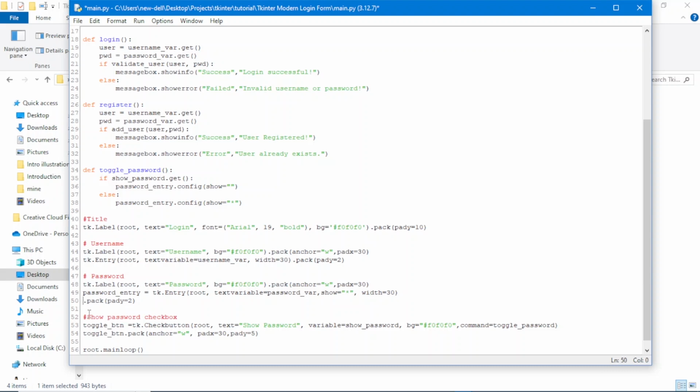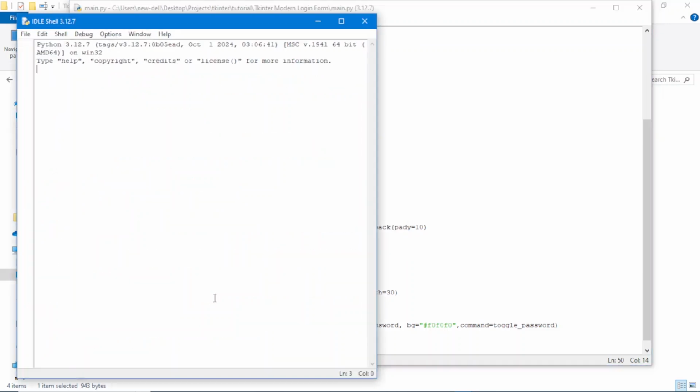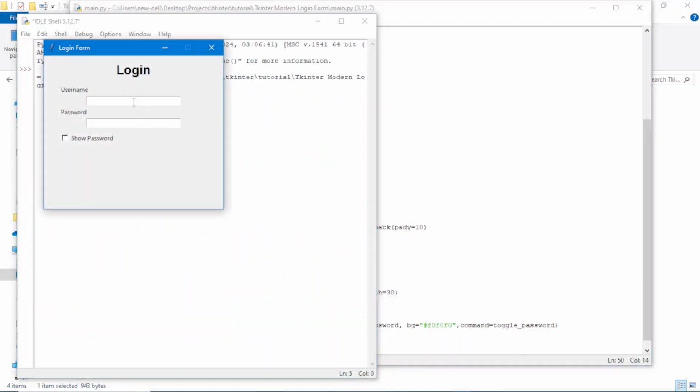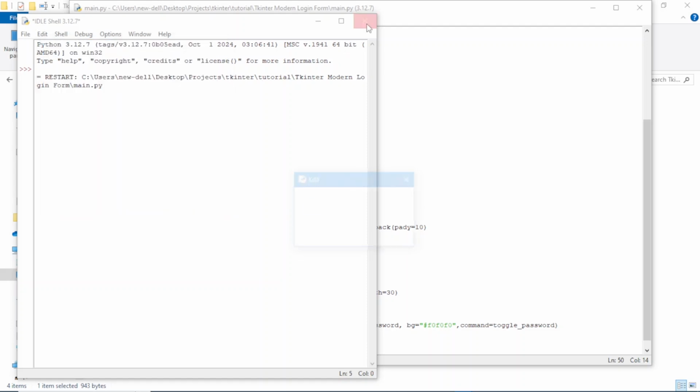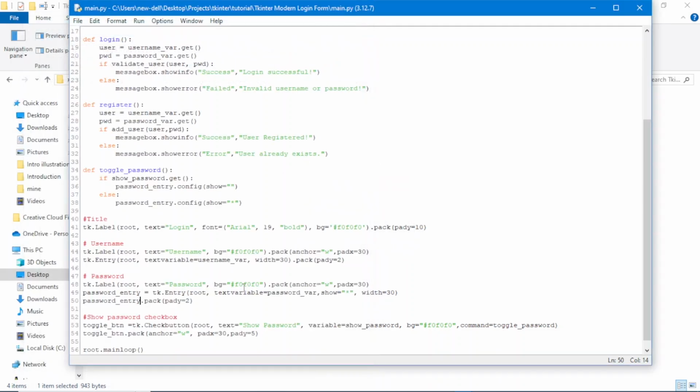So we just need to put password entry. Yeah, so if we do it like this, it should be fine. Let's check. So we put in our username, password, then we say show. Okay, amazing. Now it's working fine. Yes, we're almost there.